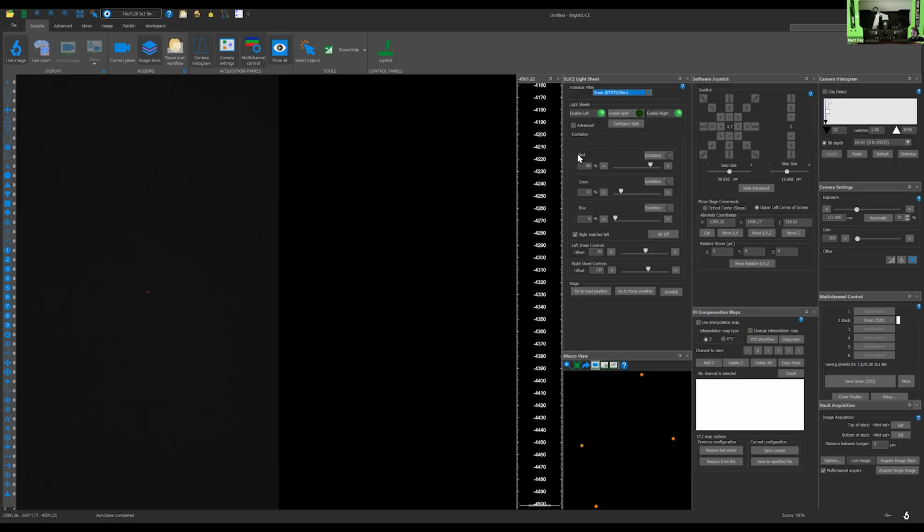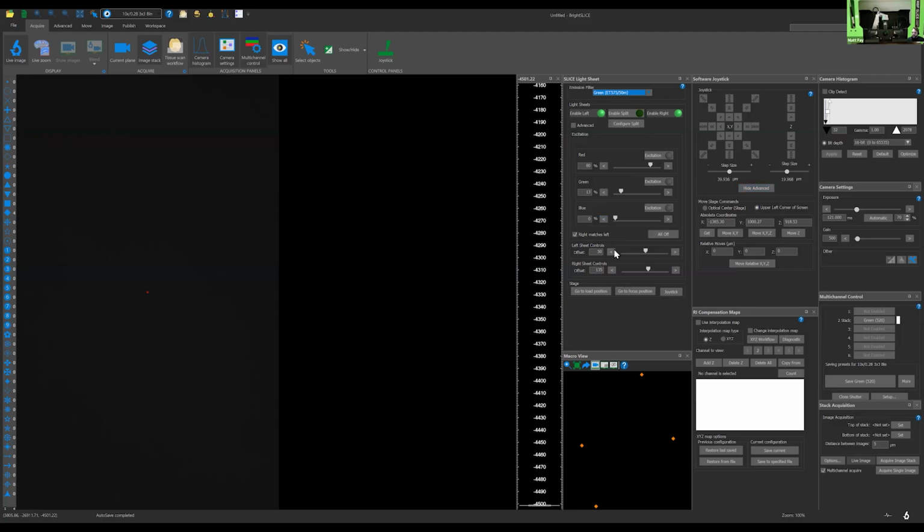Down below here, we have 3 excitation wavelengths on the Slice. We have a 455 nanometer blue excitation, a 520 nanometer green excitation, and a 540 nanometer red excitation. We can control the diode intensity of each one individually, and we can turn each individual channel on. I'll turn on the green, and you may be able to see that our light sheet is now passing through our media reservoir there.